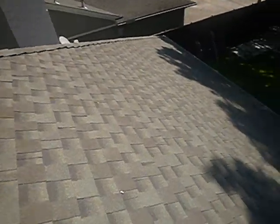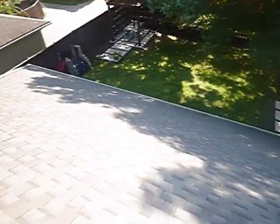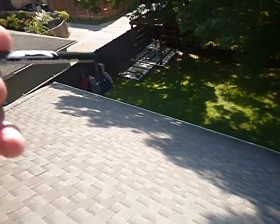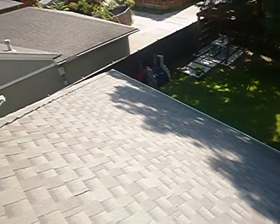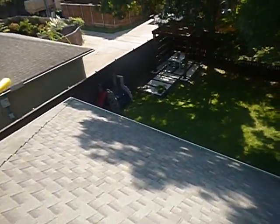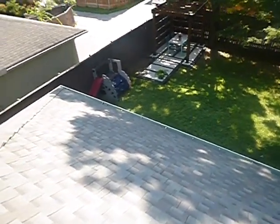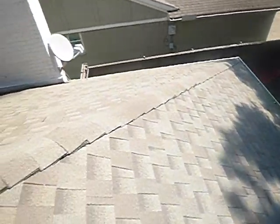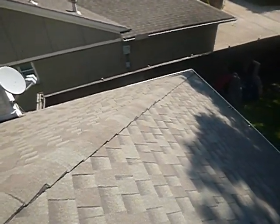There are a couple things I look for when I come up on a roof. I look at how the underlayment goes over the drip edge flashing — and that was done right. The drip edge flashing is supposed to go over the edge of the rain gutter, and it is. So those were some of my early clues that I like to make note of.